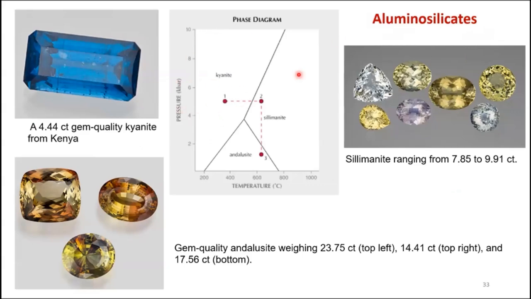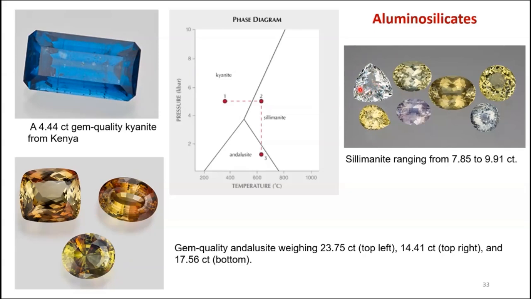This is one example, the aluminosilicates. Considering the particular color, clarity, inclusion-free nature, and fracture-free nature, we can consider some of the kyanite as gem quality kyanite, some of the sillimanite as gem quality sillimanite, some of the andalusite as gem quality andalusite. They are not common. In high pressure terrain, kyanite is a common mineral. In high temperature terrain, sillimanite is a common mineral in some rock types, but they are not gem quality. Sometimes this is due to impurities, sometimes due to cleavages and fractures, sometimes grain sizes are very small.